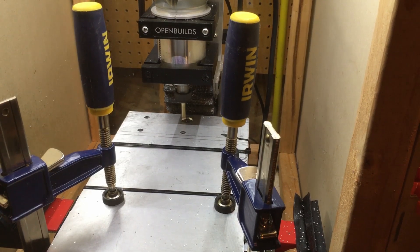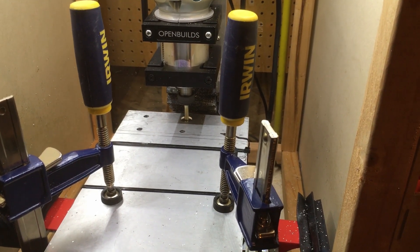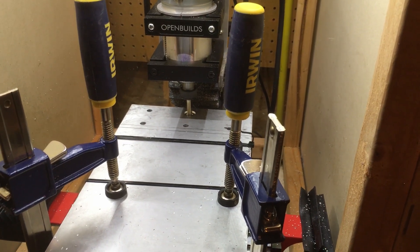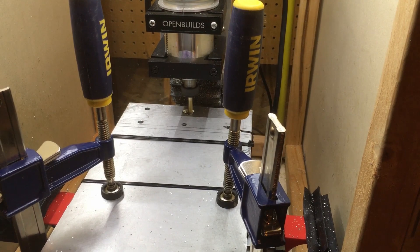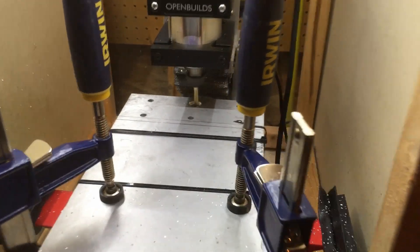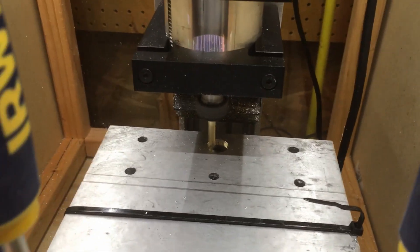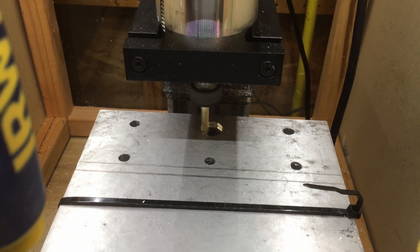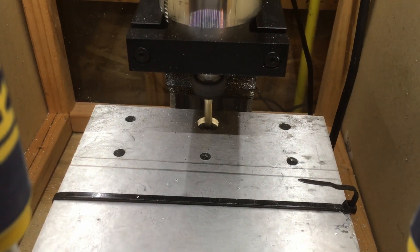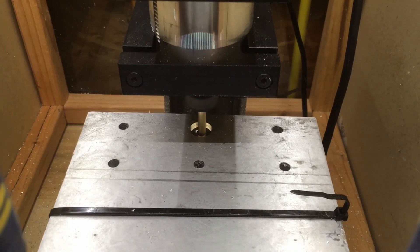So this video shows what I did. I had pre-drilled the holes on the drill press, and then I'm running a program here to use those pre-drilled locations to enter and then adaptively cut out the rest of the countersink. The work holding here is pretty janky — I just have some zip ties and clamps — but it worked fine. I think part of the reason it worked fine is because the piece of aluminum is so heavy, about 30 pounds, that it just wasn't going to go anywhere.